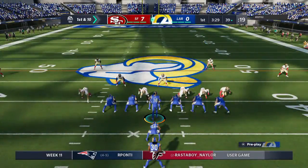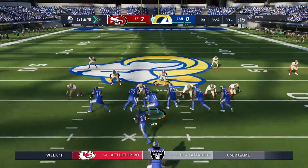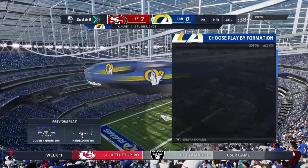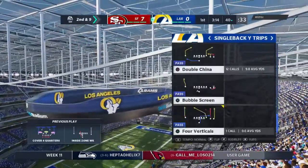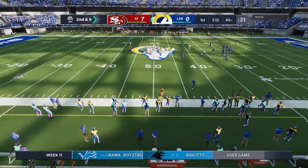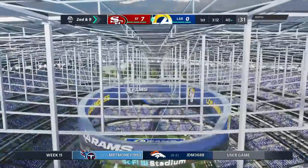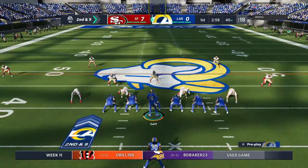So from the 39 now, they'll come up on a 1st and 10. Now Hunt. Nowhere to go that time. He maybe got a yard up to the 40. Yeah, things were pretty stacked up there in the middle of the line. A lot of bodies, not much space. I think ultimately he was fortunate to get anything out of that run. The run only got a yard. Here's 2nd and 9.